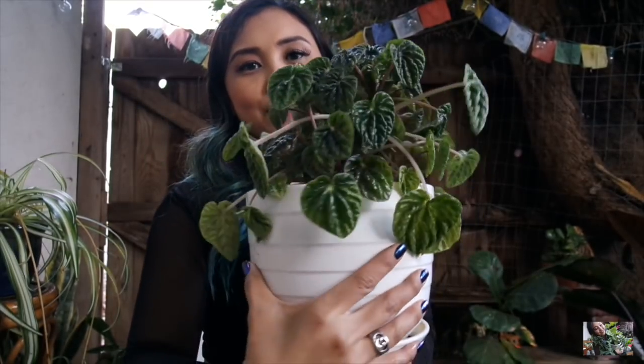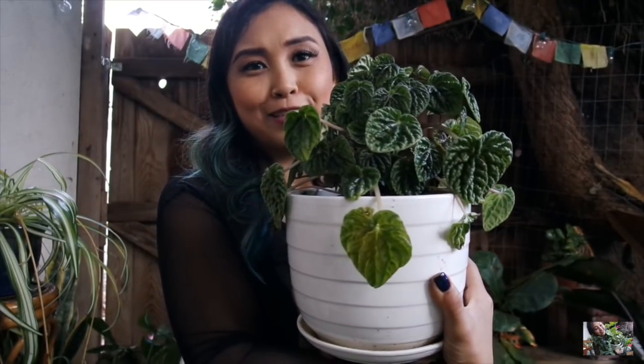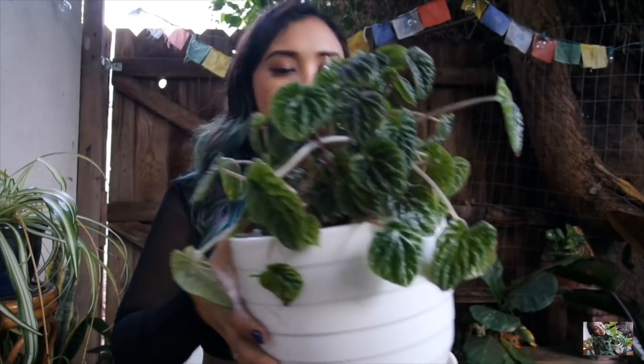Yeah, so I think when I go ahead and place it back in the bathroom, I should turn it this way to give it a little bit more love on this side. Nonetheless, I absolutely love seeing all of the new growth here. And this makes it to January's pot of fame.